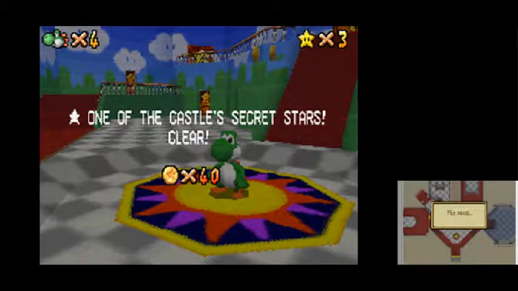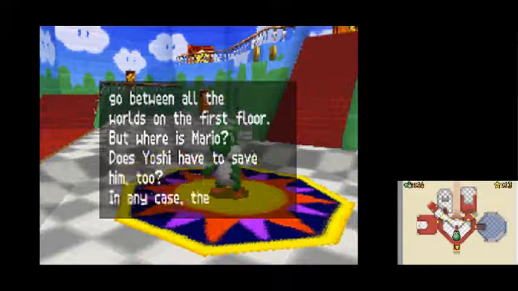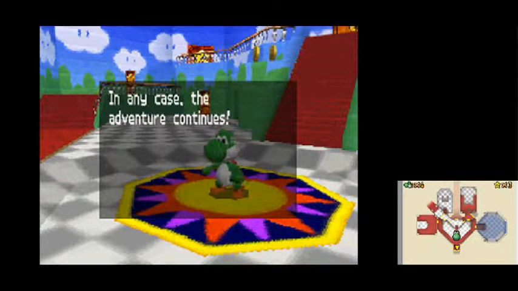Okay, that's it for those stars. You've recovered three power stars, now you can open any door with a 3 on it. You can also come and go between all the worlds on the first floor, but where is Mario? Does Yoshi have to save him too? In any case, the adventure continues.